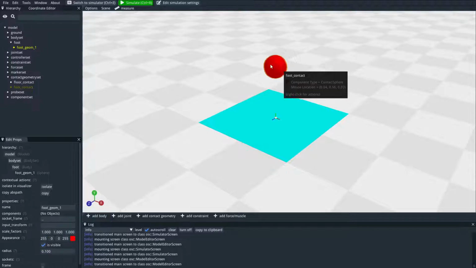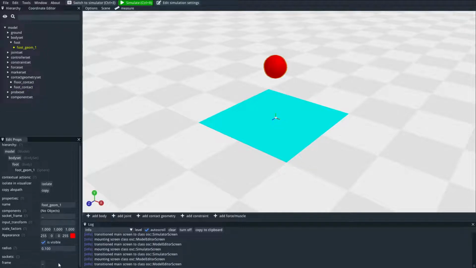And then if you turn it on, you can see that this is clearly the decorative sphere. The decorative sphere, if you look at the properties, has a radius of 0.1, which just so happens to be the same as the contact sphere. Another thing you could do is make the decorative sphere slightly smaller if you wanted, if that was in any way helpful. But I'm going to keep it the same radius for now.